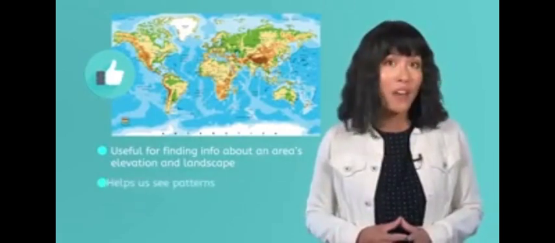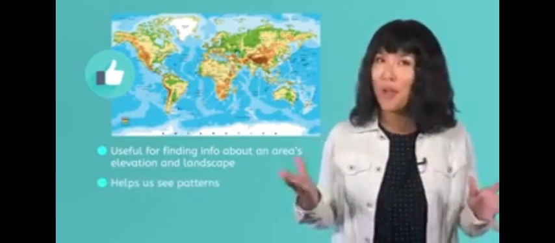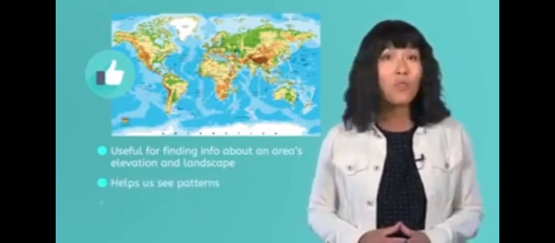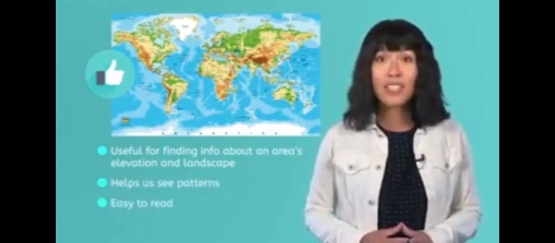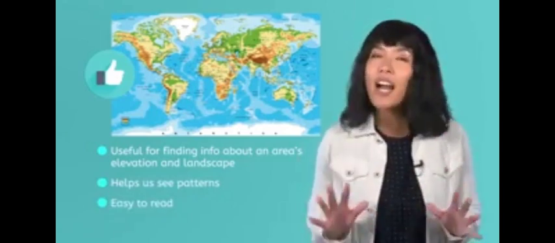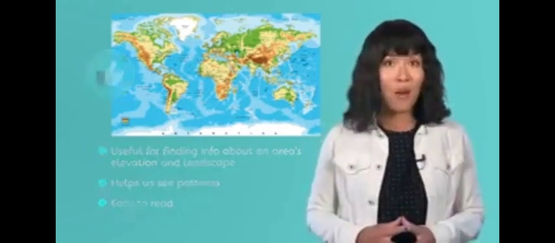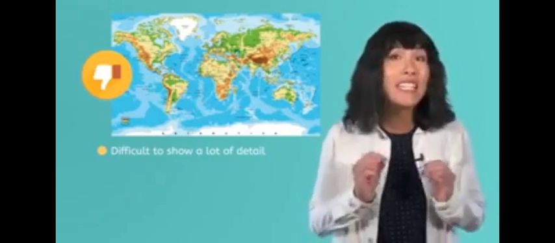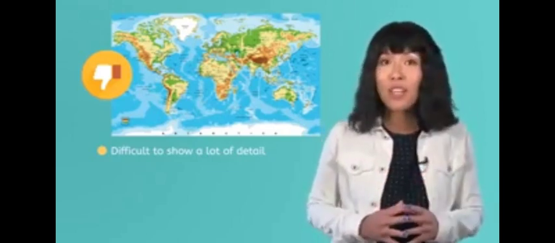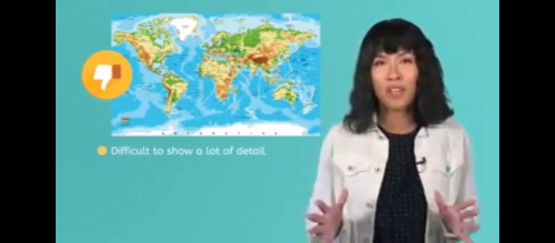Relief maps are useful for finding general information about the elevation and landscape of an area, or for noticing patterns about different landscapes around the world. They're also pretty intuitive and easy to read, even if you don't know a ton about geography. However, since relief maps tend to use colors for pretty broad ranges of elevations, it can be difficult to use them to answer detailed questions, especially on a map of a large area.